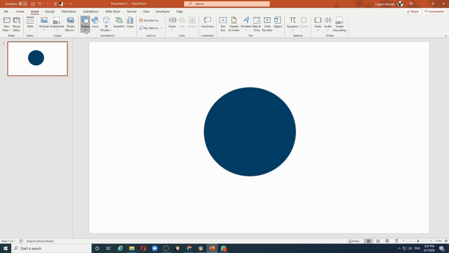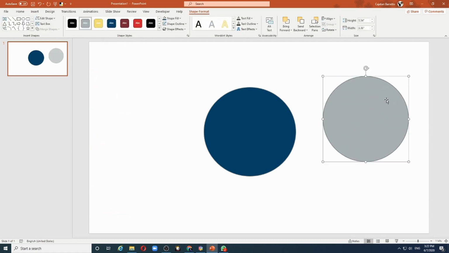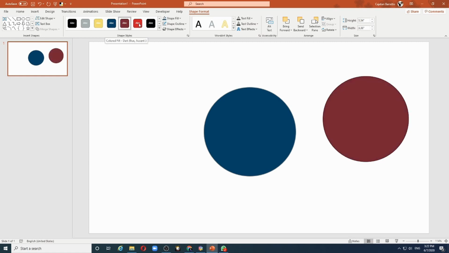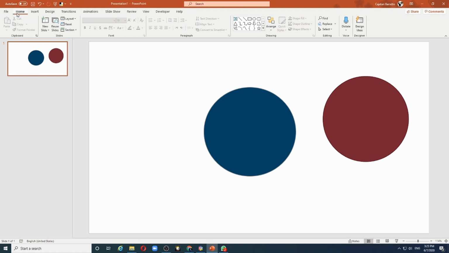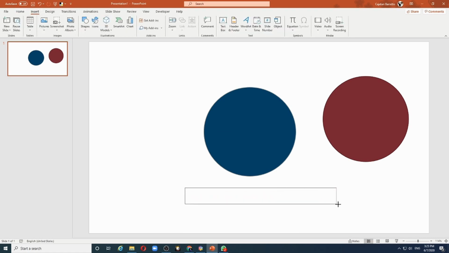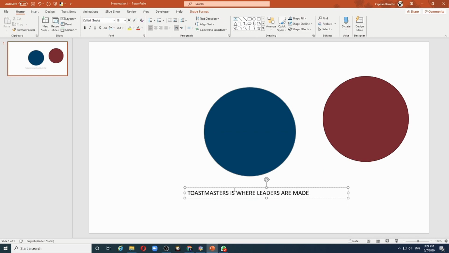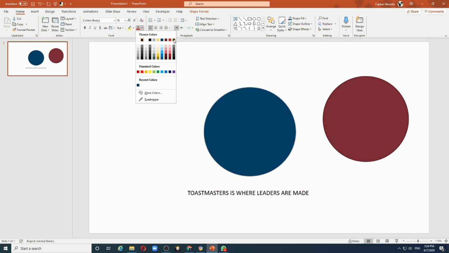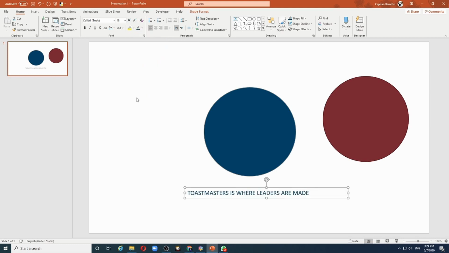When I try to insert an object now, let's say another circle, you can see that already it is picking up the color from the brand kit. If I wanted it maroon, if I wanted it blue, black, any color from the brand palette is now accessible to me. What if I wanted to insert some text and change the color of the font to one of the brand colors? I say insert, let's say a text box. And if I want to change the color of this font to one of the brand colors, and I click here, you will already see that all the brand colors are available to me. This can help us to speed up our work.